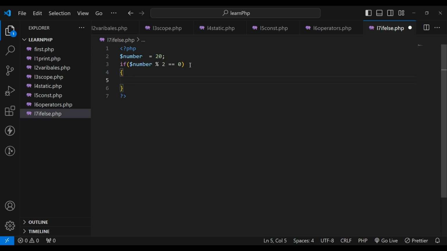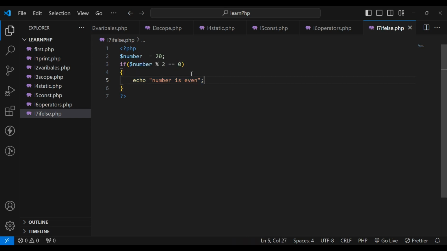So we will simply print, echo, number is even. So here we are giving the condition that if it is divisible by 2 and the remainder is 0, it means the number is even. So let us check the output of the program.